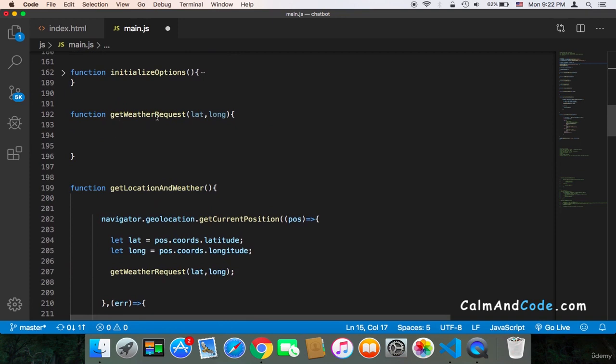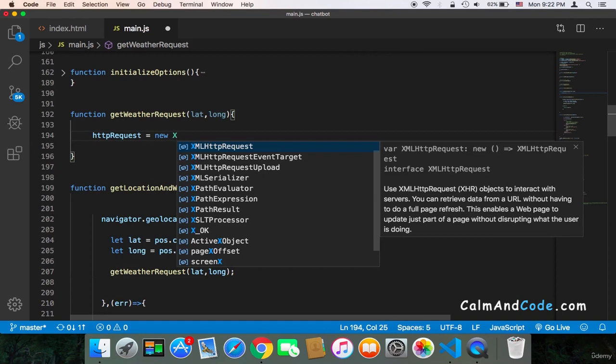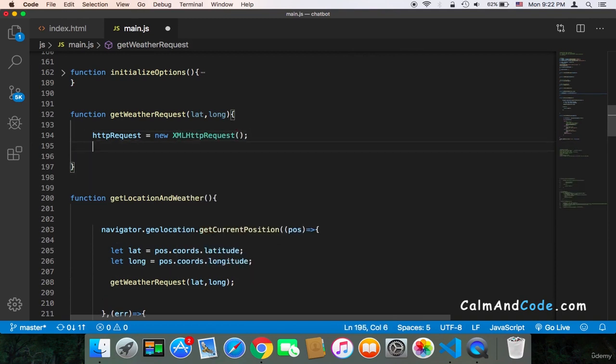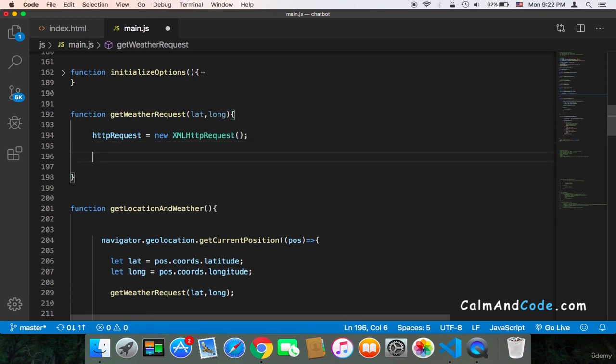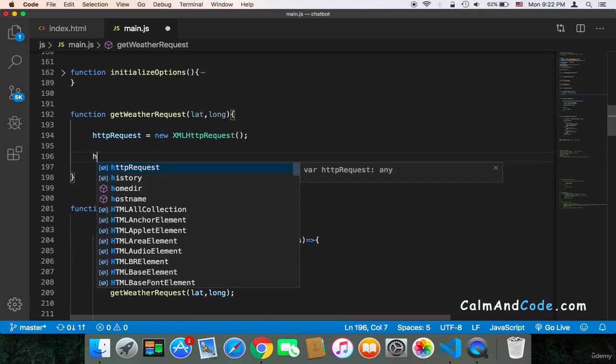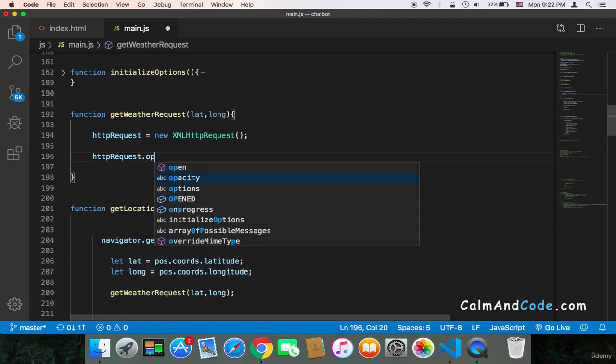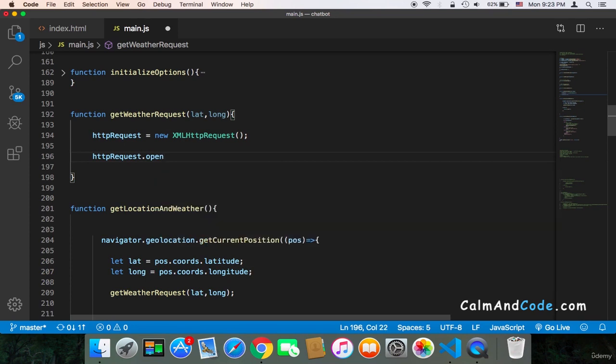So inside the getWeatherRequest, what we need to do is to create an object. We use the httpRequest equals new XMLHttpRequest. And it's actually fairly simple to create an HTTP request, an Ajax request in JavaScript. You first need to use httpRequest.open.